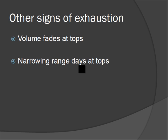I didn't put any examples up here because we really looked at this earlier. But these are the same things, the doji. While it is a candlestick pattern, it's really this narrowing of the range until you get almost no range whatsoever in the day. You still get some high and low, but it's just a small little star. That's just a sign that we've reached the end of a move to the upside and quite often to the downside. And the volume, as we saw in some of those examples, when you get a fade out at the top, there's no more buyers left. No one wants to buy the stock anymore, so that's a sign again that it's exhausted its move.